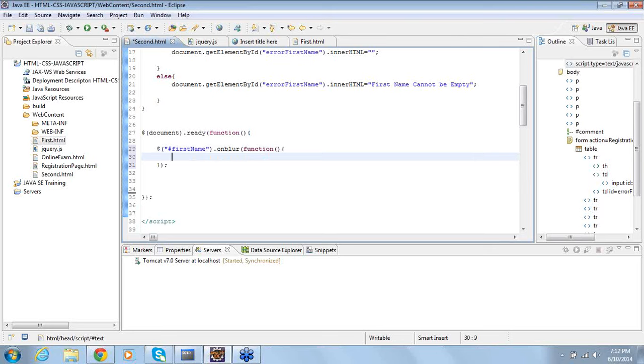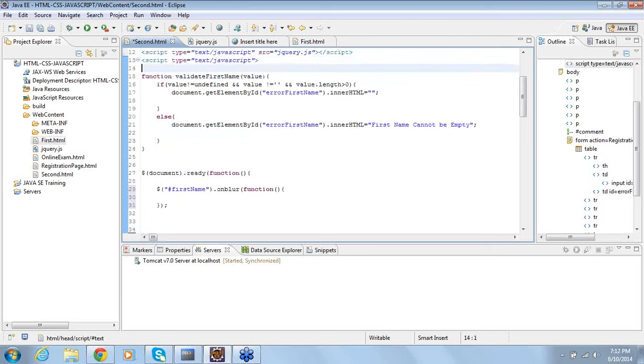So you are telling that if somebody does on blur, I'm supposed to call the function validate first name, but that needs a value, right?